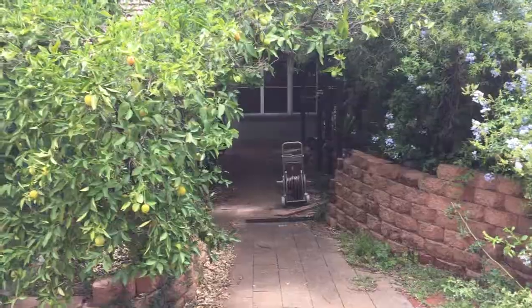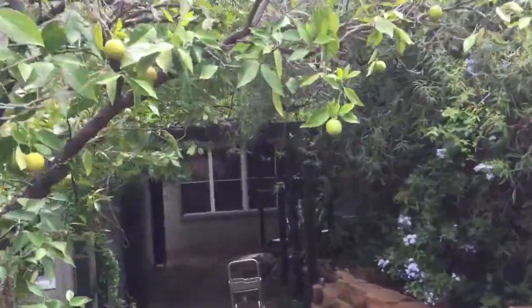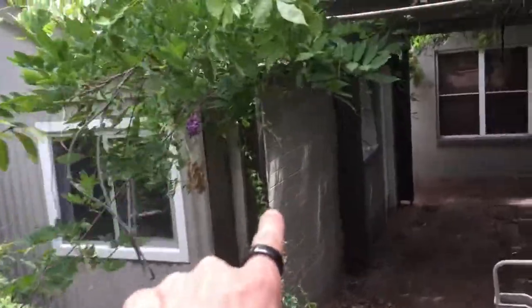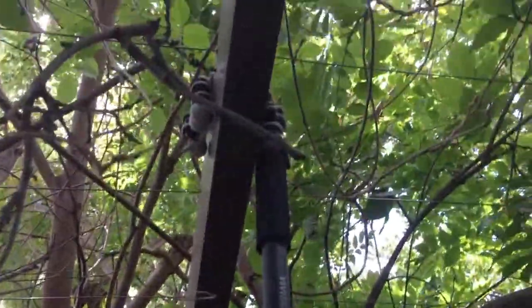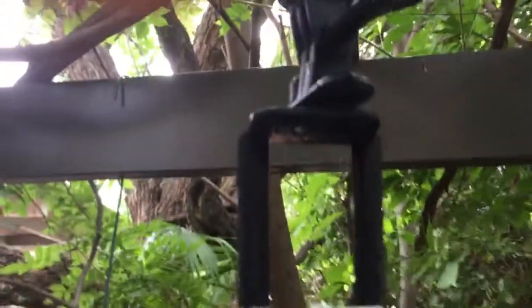I actually had to jump onto the shed at home here. Jump onto the roof of my place. Ready? Check this out. Right, this is my room. If you saw the other video before, my parents basically kicked me out of the house into this room. Made me this room especially so that I could practice piano because I was so crazily noisy. And I went onto the roof, right? And jimmied this thing up. So I got that set up so that I could do some filming today. So I'm gonna put that on there now.